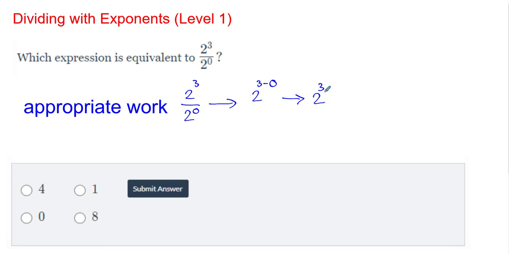Now notice that 2 to the power of 3 isn't there. So in these situations where there's no fractions, just remember that 2 to the power of 3 is really 2 multiplied by 2 multiplied by 2. And 2 times 2 is 4, and 4 times 2 is equal to 8. So this is the case where we actually just get 8. And I think that's it. That's our last example. So hopefully you found this helpful.